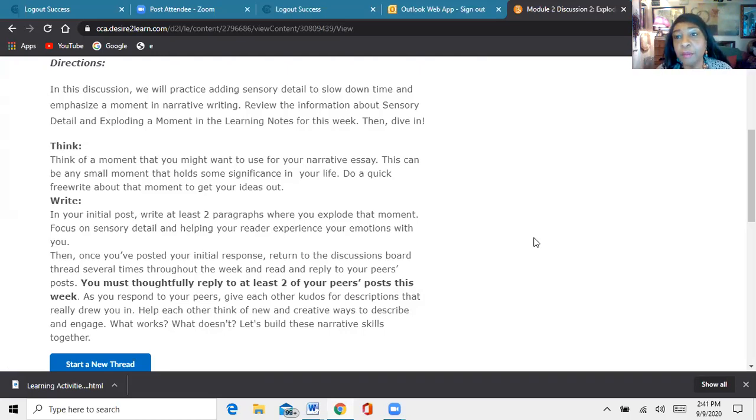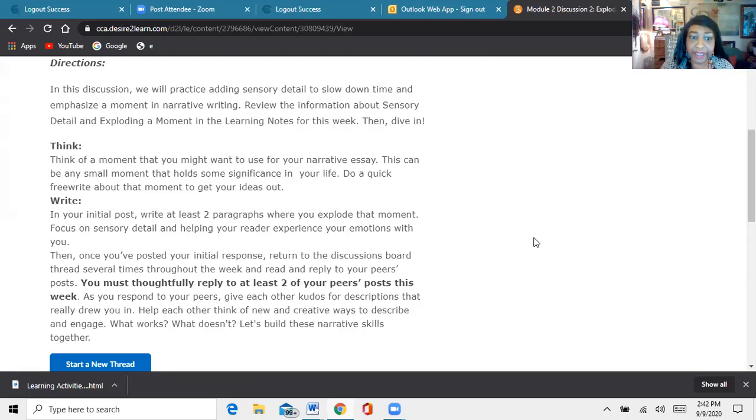When I see that word explode, I think about popcorn, kernels of popcorn. You know how you buy popcorn and they all look the same shape. But once you put them in that oil and enough heat comes, it forces that kernel to pop open. And then you have something so big that looked like it couldn't even fit in that little tiny kernel of corn. Not only that, each one of those kernels is unique. So your goal now is to take this moment, this memory that you zoomed in on, and using these techniques we're talking about, describing, language, imagery, appealing to the senses, slowing it down, to explode that moment.